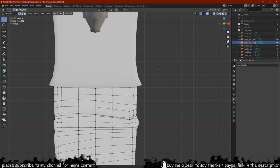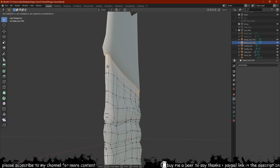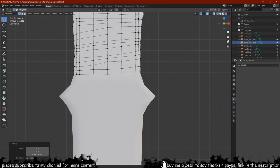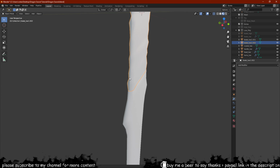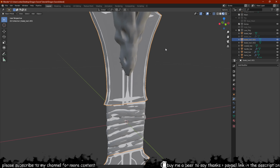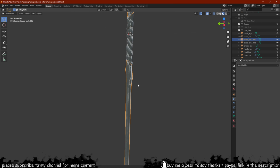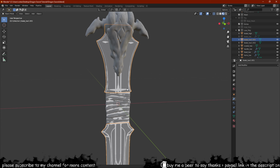So rather than uniting the meshes again, I'm just going to select all these points up here and really just take them on the Z-axis and push them inside the blade like that. Okay. And then we want to do the same thing down here as well. Push them inside the blade on the Z-axis. And that will be it, really. That should fix it. Okay, so we've got our blade low. Let's just bring the blade high in as well. And the rest of it should match up quite nicely and quite accurately. And that just brings us to the next point, which is basically we've got the blade done.